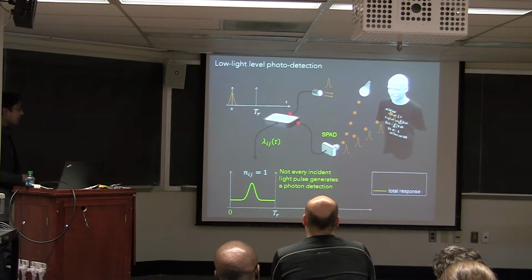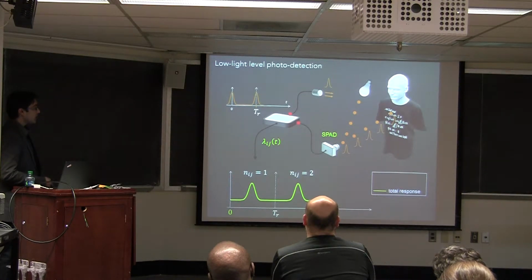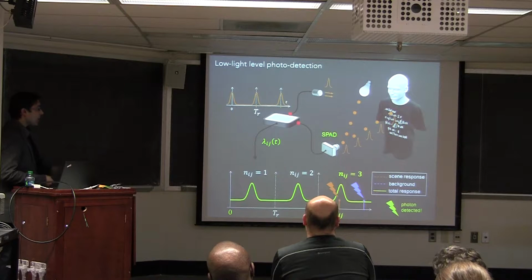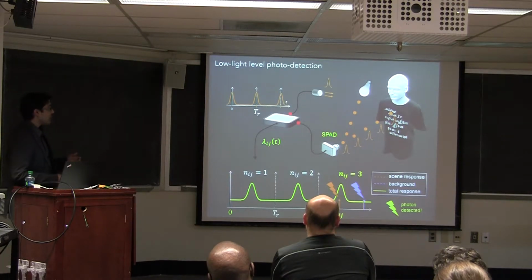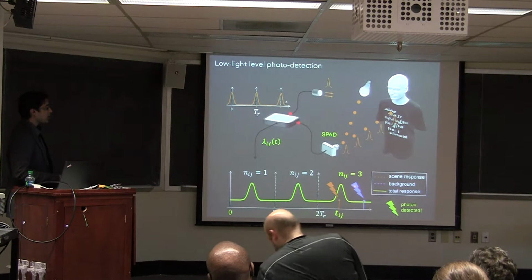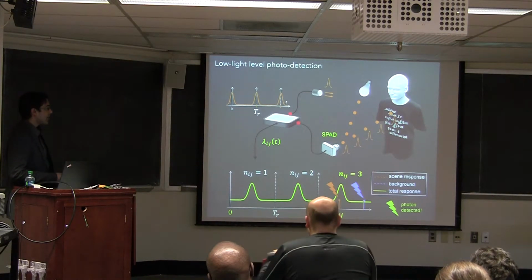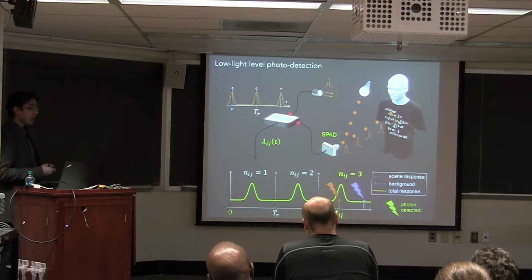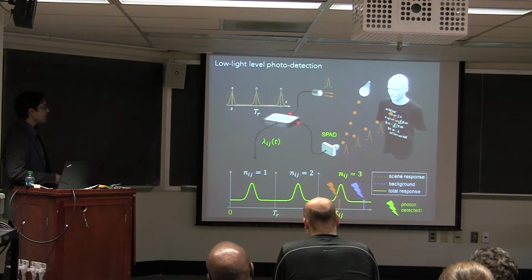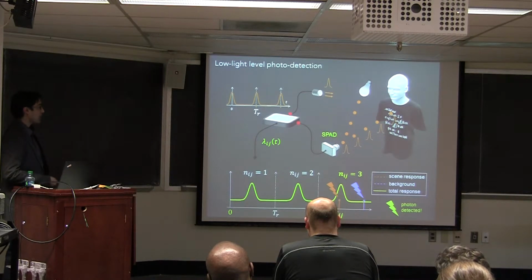Now, in the way we've defined first photon imaging, not every incident light pulse has to create a photon detection. So when there's no detected photon from the first incident light pulse, we pulse again. Maybe again there's no detection event, and maybe on the third pulse we get a detection event. Now, we're not going to be able to tell whether that should be labeled orange or blue. We don't know whether that detection event is due to light that reflected off of our scene or due to background light. We'll get back to that later. But we will get a detection event that has come from this merged Poisson process.